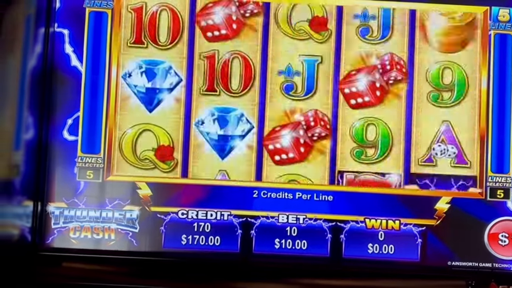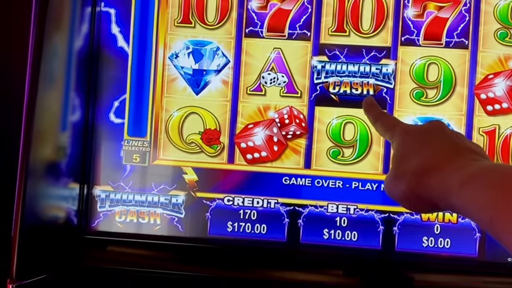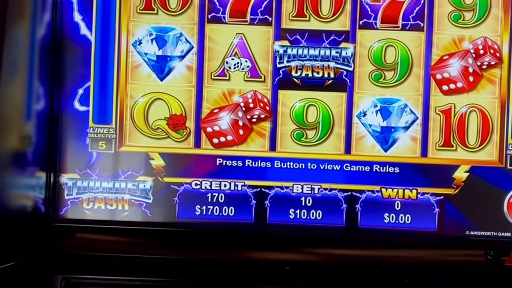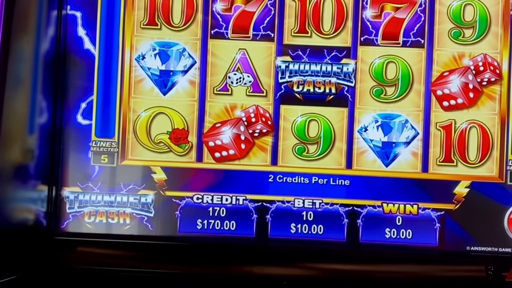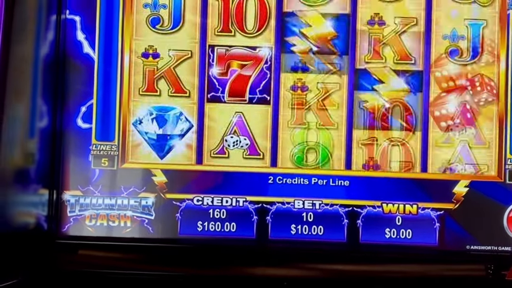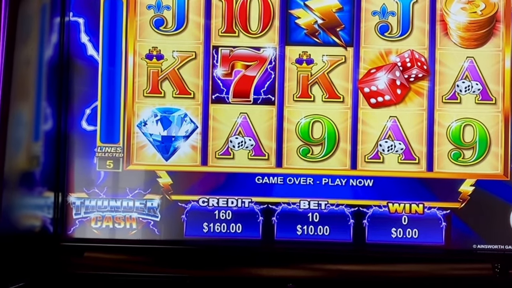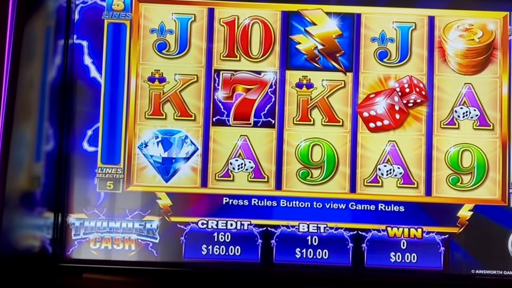So we're looking for 3 Thunder Cash, like those, on the 3 middle reels. That will give us the bonus. I believe it gives 10 free games.